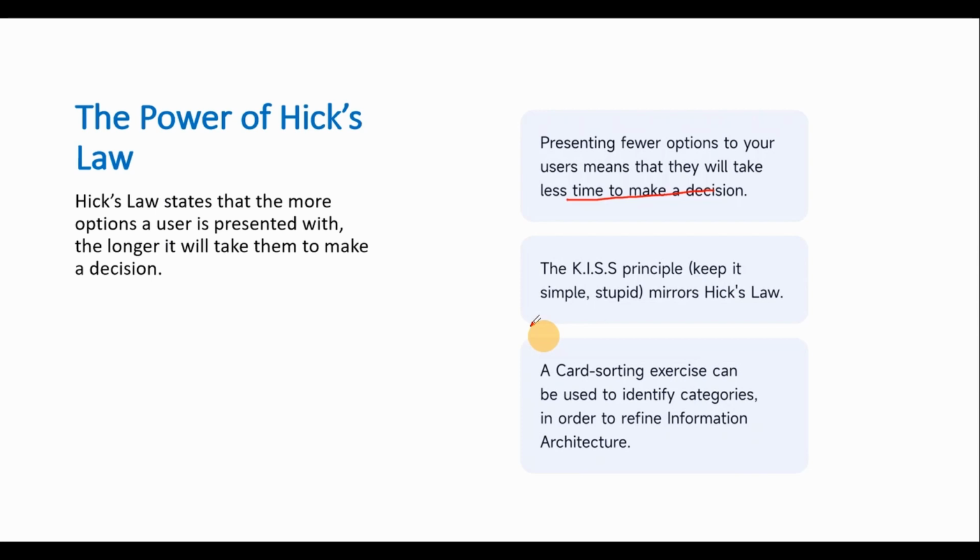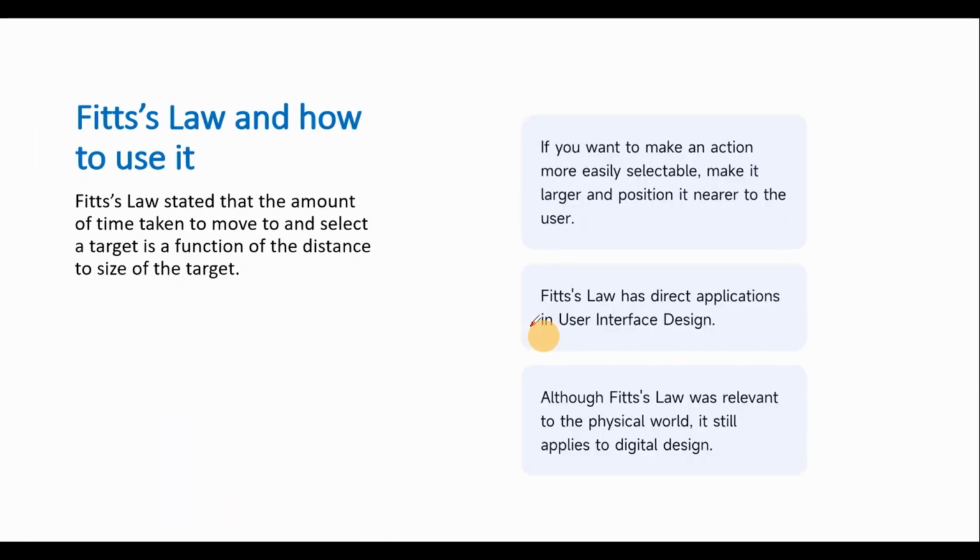So also, if you want to produce a frictionless journey for the user, reduce the number of options you display. Limit options to what a user needs, but don't be afraid of a little friction at times. Basically, slowing the user down can also be beneficial, to help them understand what your product is about, but making it simple is the concept. So the next law is Fitts's law and how it's used.